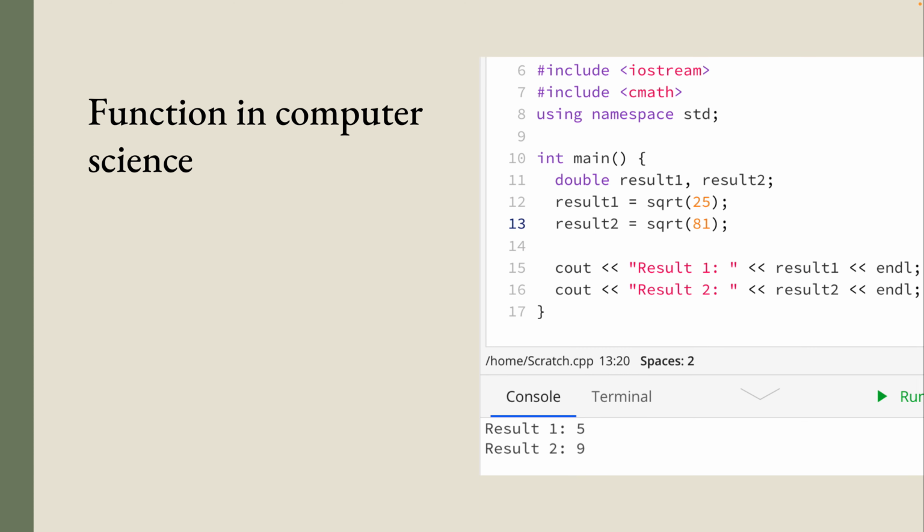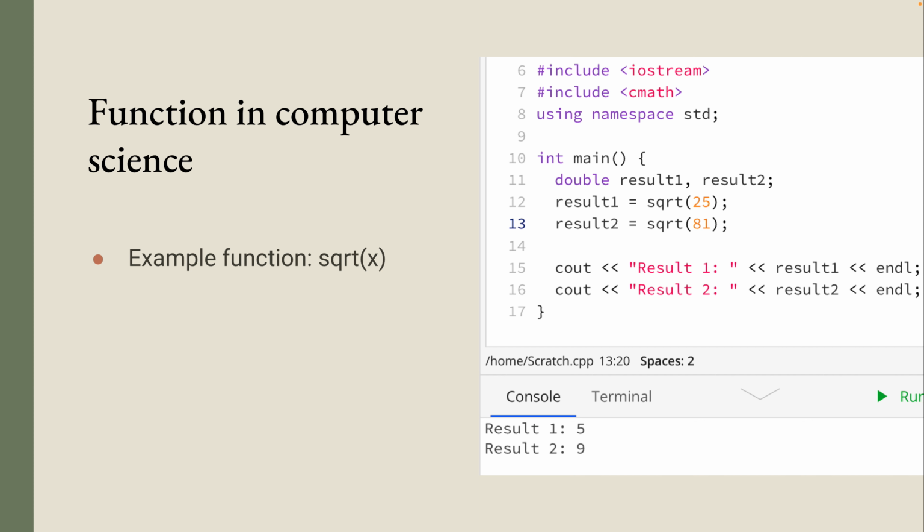Okay, so now putting it in terms of computer science terms, most of this code you should be familiar with. The only lines that are new will be lines 12 and 13, and then I guess also line 7, because we're using some special functions from the C math library. And so the function that we're using in this code is this sqrt. And so pretty much we do sqrt of 25, store that value in result 1, and we print it out to get result 1 is 5 and result 2 is 9. So can anyone guess what the sqrt function does? Yeah, Justin? Yeah, it does the square root.